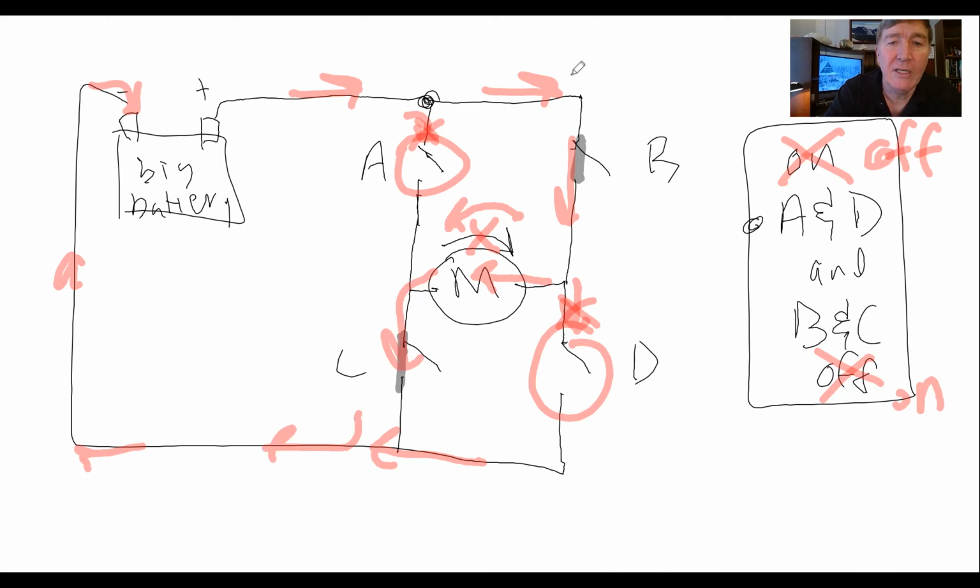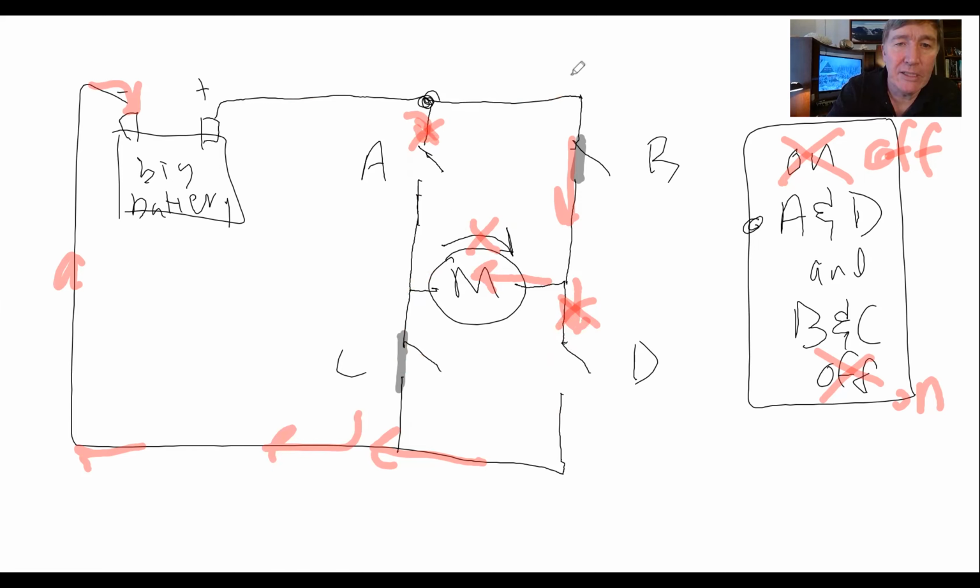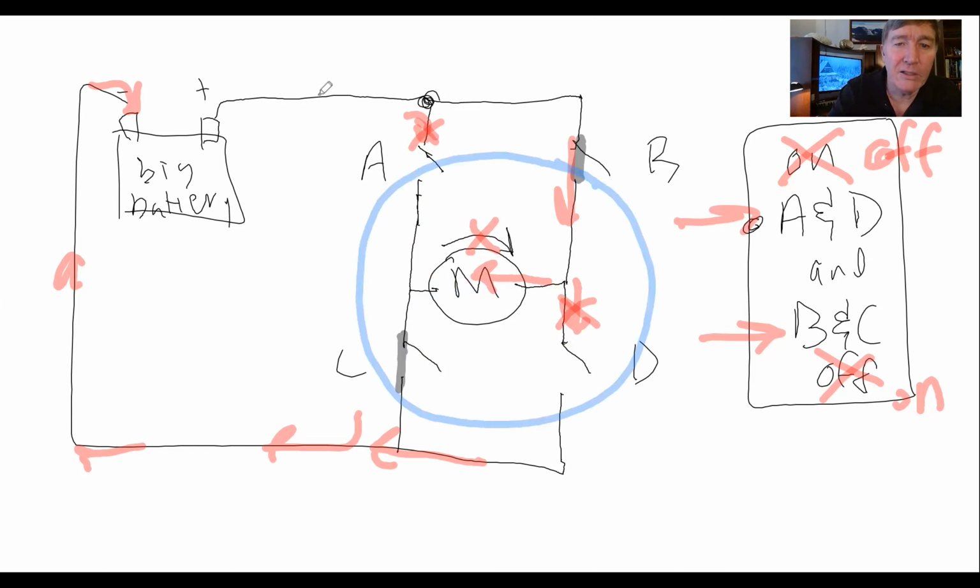Electricity is going to come through here, bingo, right? So what we have now is a very clever arrangement that makes it so we can run the motor forwards or backwards without having to actually unplug the wires and swap the wires. We can leave the wires connected all the time. And just by choosing which relays we open and which relays we close, we can make the electricity go through the motor this way, or the other way. And you can see, hopefully by looking at the picture, why it's called an H-bridge. If you look at this part right here, where the relays are connected to the motor, you can see it makes the letter H. So we call it an H-bridge.